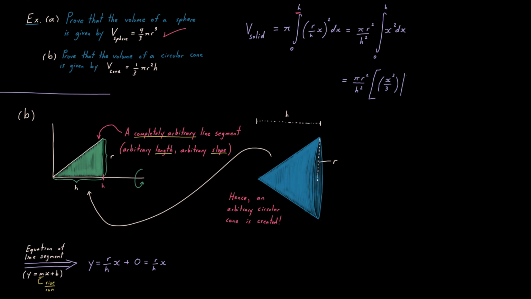You would think this formula would be so tough to prove, but just like the sphere formula, the cone formula as well just comes out to be a nice 1/3 pi r squared h. Once more, the groundwork for this was the right circular cylinder formula. That's the whole basis of this volume of revolution formula. And the basis of that is the area of a circle formula, and the basis of the area of a circle formula is the rectangle. So we have laid the groundwork already for finding these volumes very swiftly.